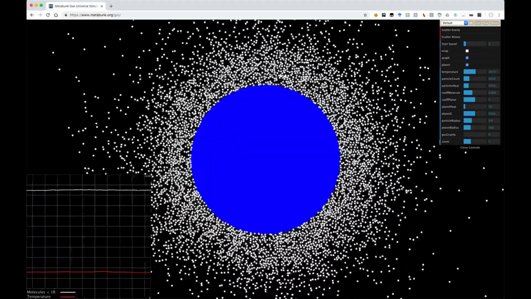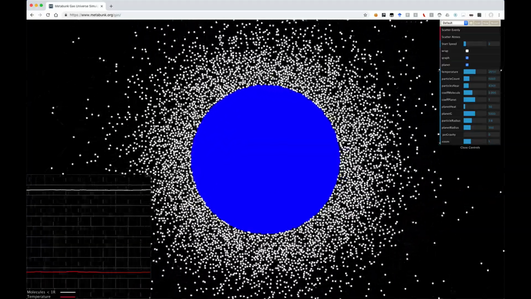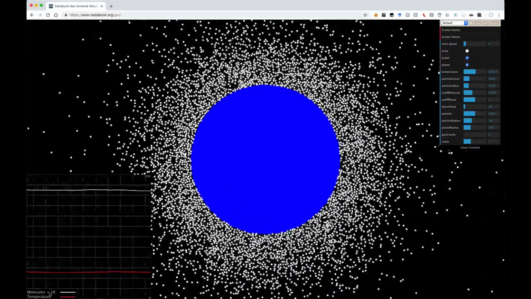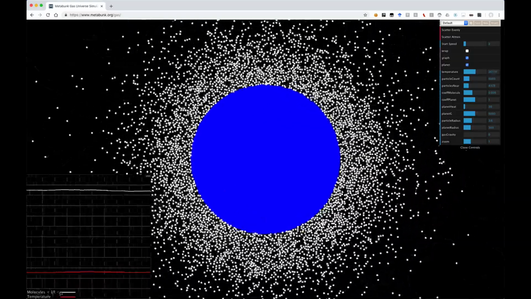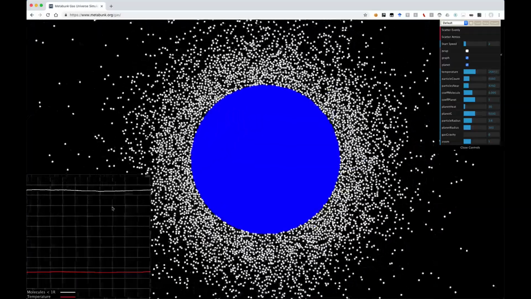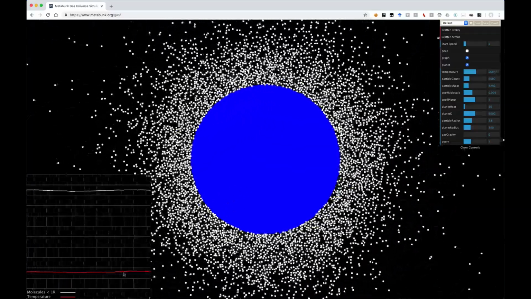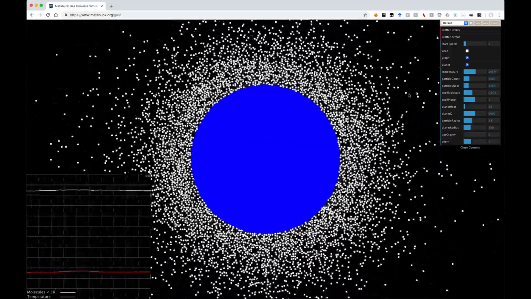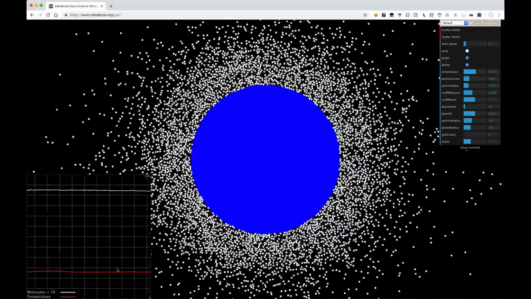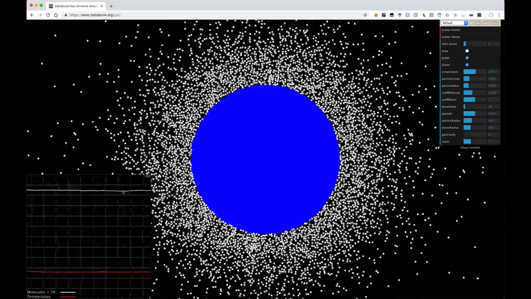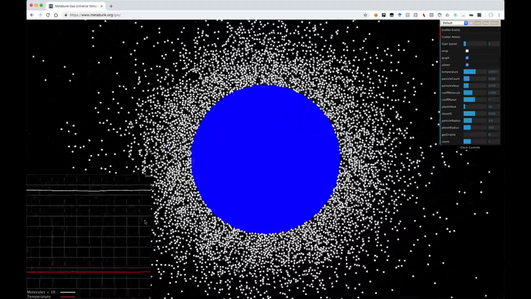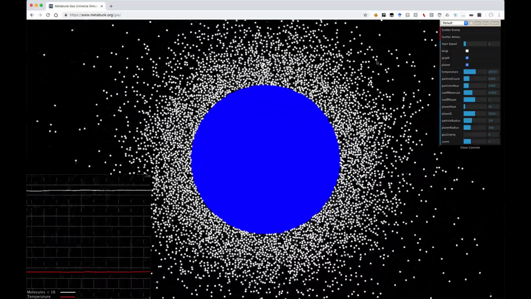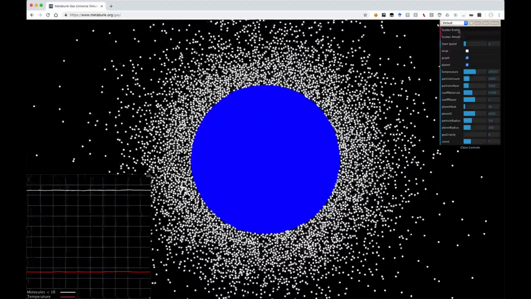Now, it starts up in a configuration where the atmosphere more or less stays on the planet. And we've got this graph down here that shows two things. Molecules less than 1 radius away from the planet, and that's this line here, and the temperature, which is the average temperature of the molecules. And if you modify these things, you will see these values change, and if they're not stable, that means generally that the planet is going to lose its atmosphere, or it's in the process of doing some kind of change. But let's go through what we have here.